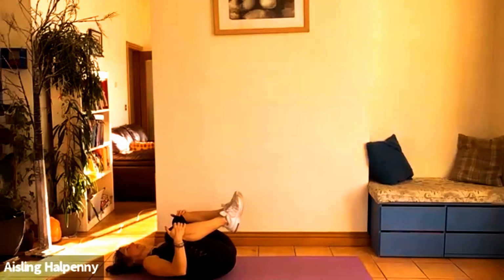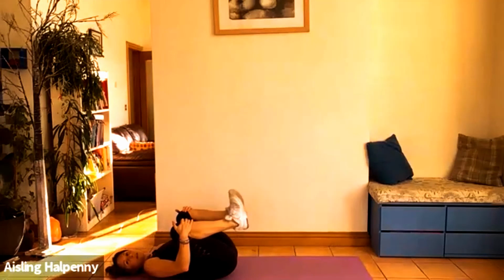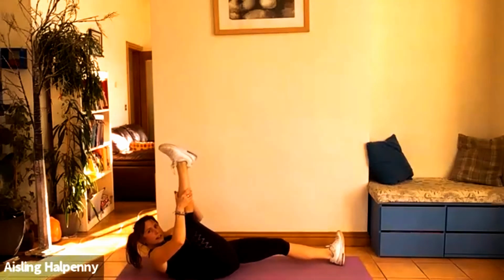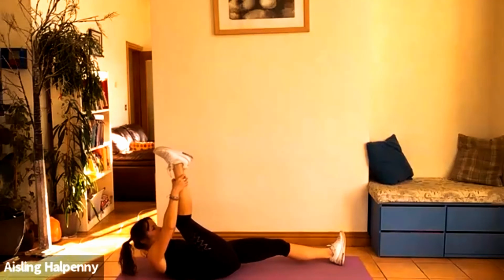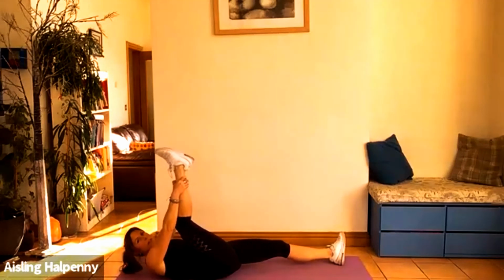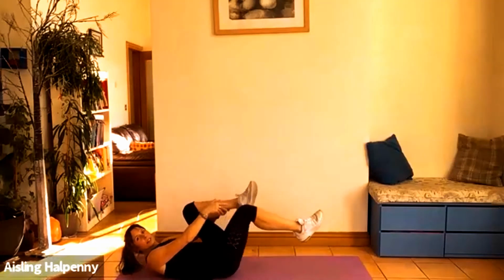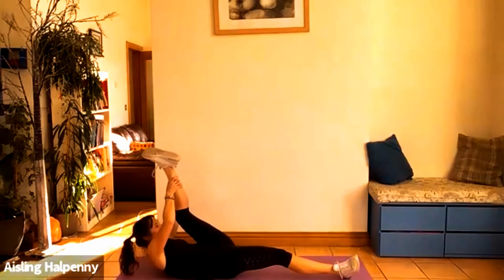So here we want to really focus on getting nice and start to cool down. So let's make circles with the ankles and then go the other direction. Let's draw one leg up, the other leg down, and lift the head and shoulders. So nice stretch for the hamstrings. Feels like a long time ago now, but we did a lot of work with the legs today. We did jumping, we did hostages, we did the squats. Lovely. Let it down, go to the other side. Extend the leg. Really nice.